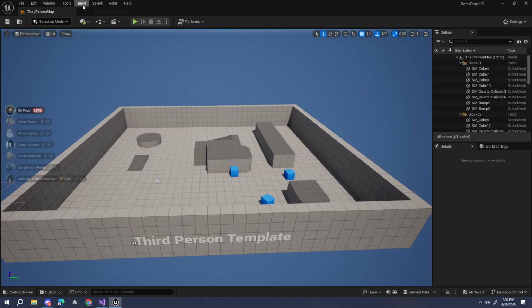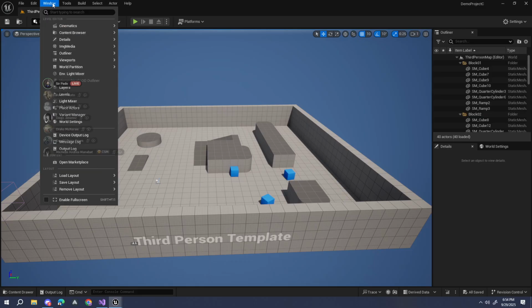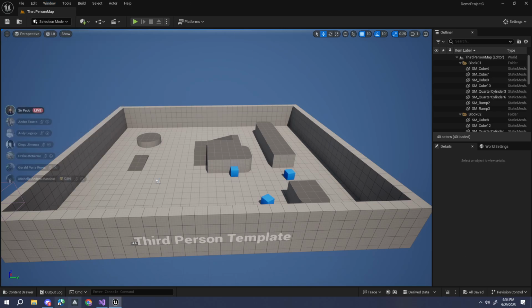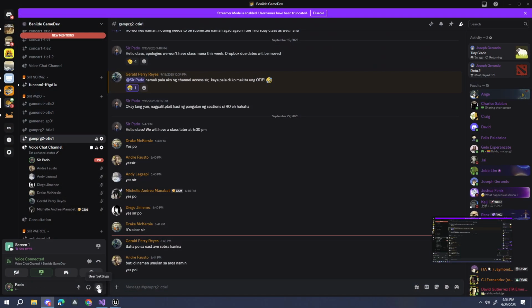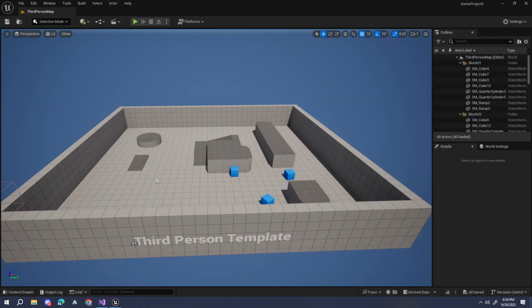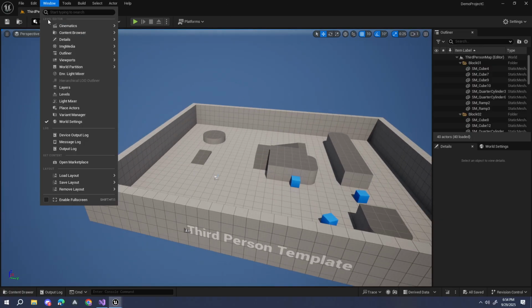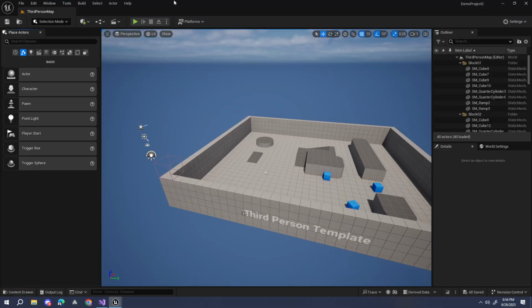Other is, hold on, let me shut off the settings for the overlay. Okay. I think the other change is the place actor. Well, no, place actor used to be there talaga.